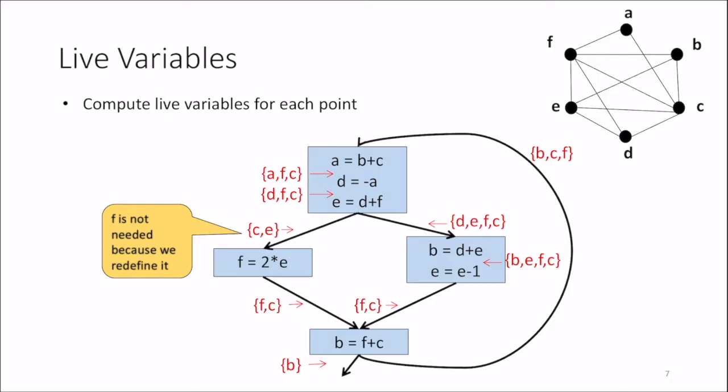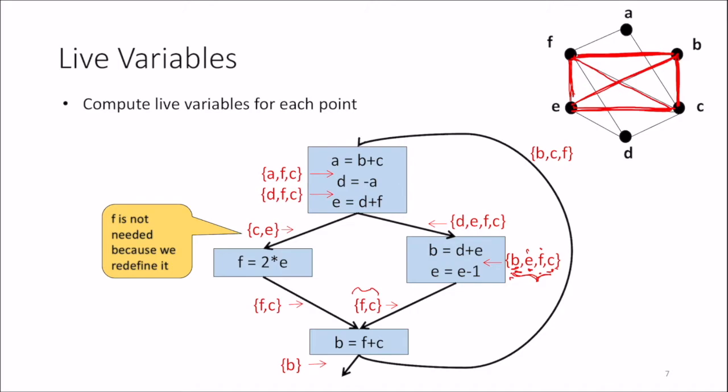So we can draw this as a graph where every node represents the relationship that's represented here. F and C have to be alive together, so you can see that there is an edge between F and C. There has to be an edge between B and E because B and E coexist. There has to be an edge between B and F because B and F exist in this set. There has to be an edge between E and C because these two exist, and then F and E because these two exist in this set. And of course B and C as well because those two are in the same set.